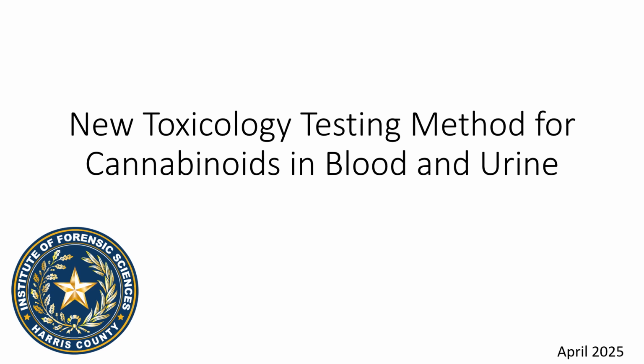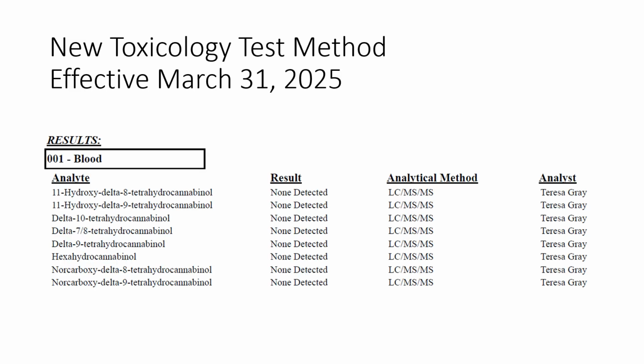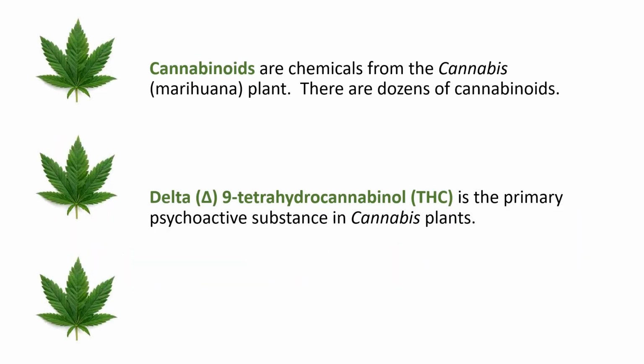The Harris County Institute of Forensic Sciences Toxicology Laboratory is pleased to announce a new testing method for cannabinoids in blood and urine. Beginning in April 2025, you may notice some new analytes listed on a toxicology report. In this presentation, we will discuss the drugs and related substances included in the new cannabinoid testing method.